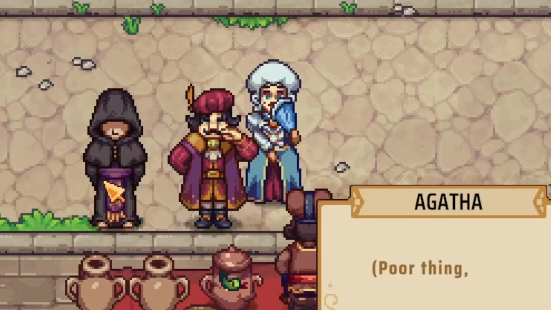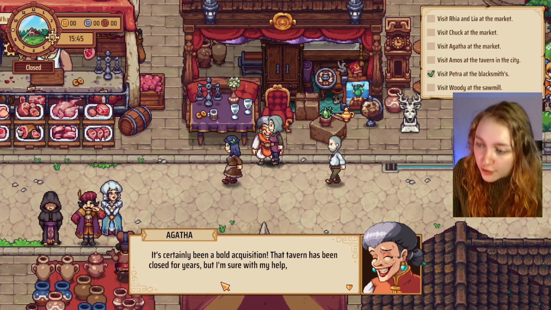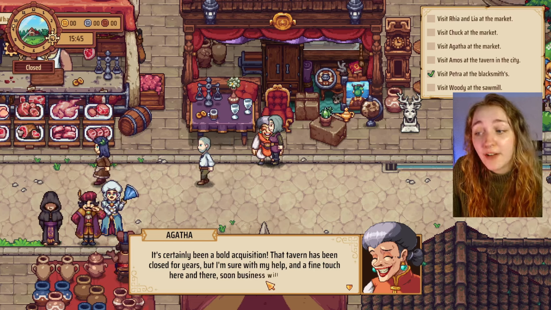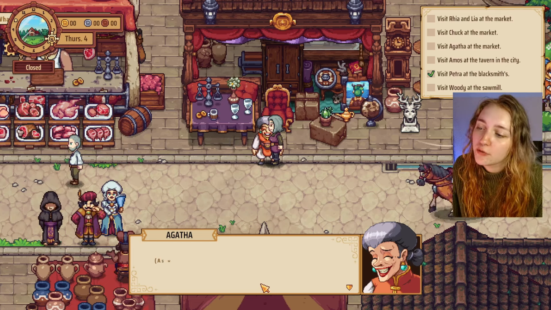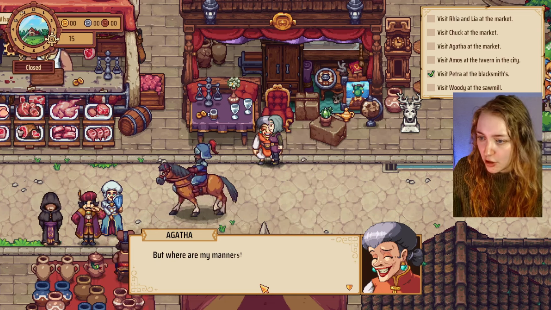He looks like the person who sold me the thing. Poor thing, buying that rundown dump. Must be out of her mind. It's certainly been a bold acquisition. The tavern has been closed for years, but I'm sure with my help and a fine touch here and there, soon business will be booming. As will my income, the lady will need to buy everything new.